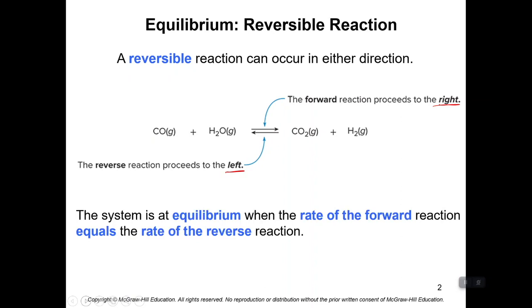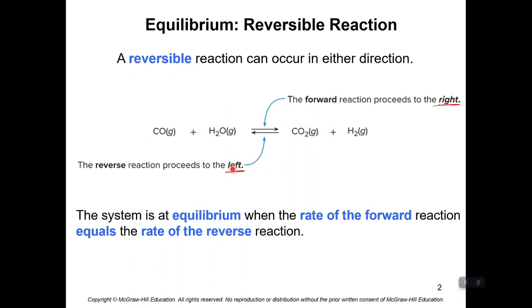All right, so now what do we mean by equilibrium? When you have a reversible reaction, think about what you're doing when you're first reacting two species together. So let's say you're in the lab and you have a beaker and you add carbon monoxide and you add water. Initially, these two are going to react and they're going to start forming products. During that time, some of your products will go back and make some reactants. But how these reactions work is that they will make products at some rate, and then the products will make some reactants at another rate.